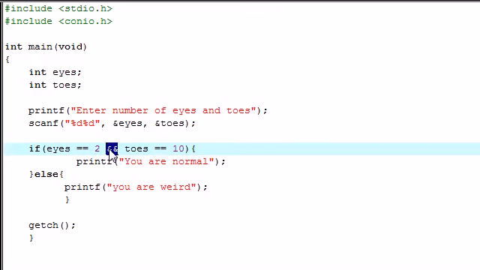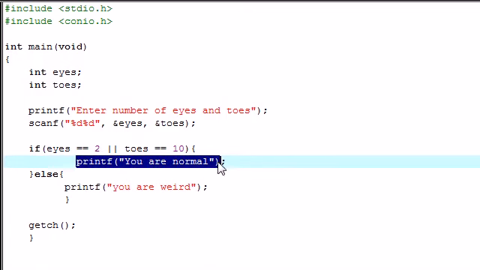There's also another neat little thing called a logical OR, and this is 2 little straight up and down lines. If you hold shift, it's that little key above enter on your keyboard if you're using a regular keyboard. And 2 little up and down lines means OR. What OR means is if this one or this one is true, unlike 2 ampersands where both of them have to be true, only one of these things has to be true for this code to run.